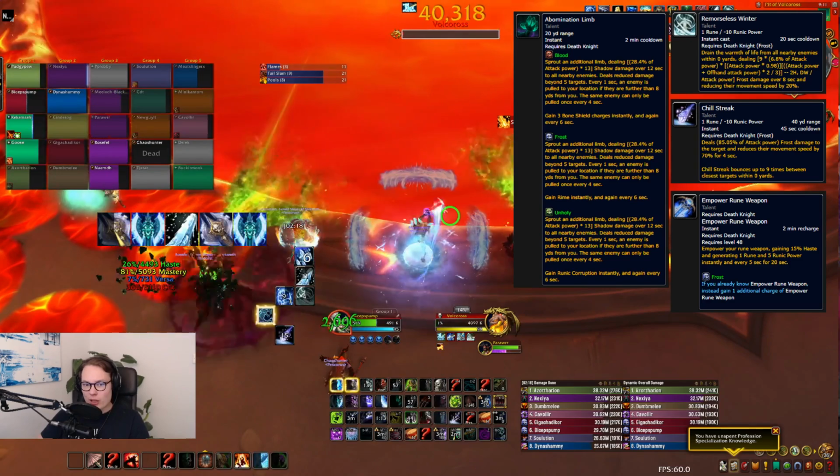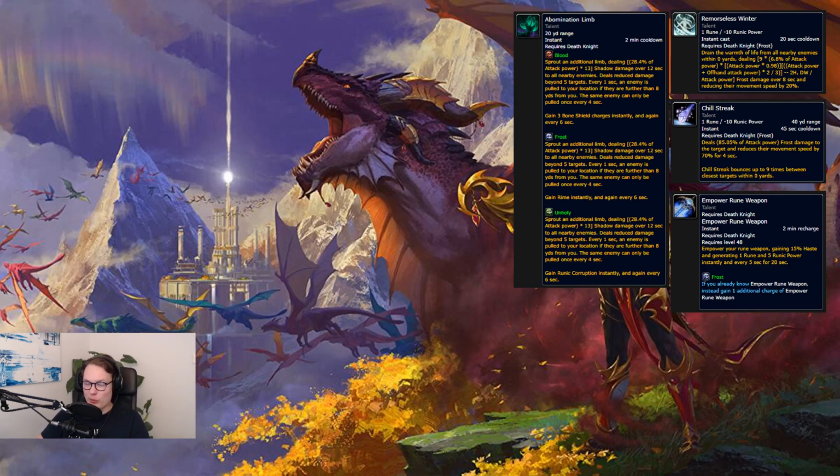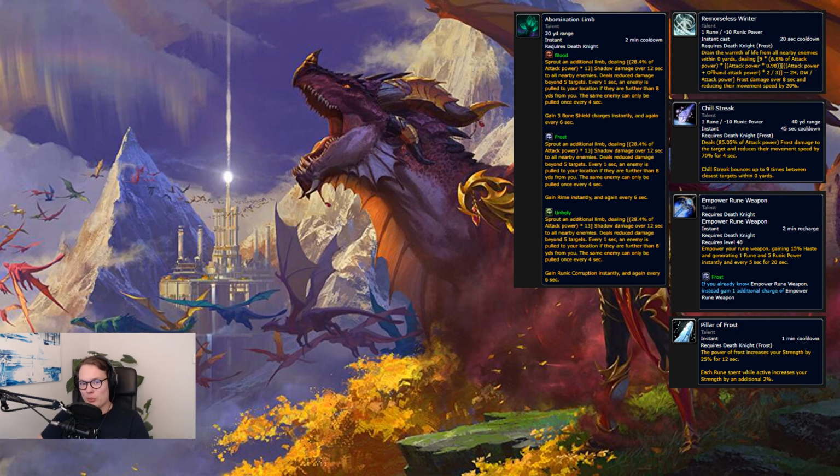One final note, when it comes to pooling for your pillar windows, it is generally a good idea to dump Runic Power just before the pillar window. This would mean that on average you have more runes available. Don't dump it too much. You still want to have enough Runic Power to do a Frost Strike, so you can dump it down to 25, but that's generally a good play to make sure you don't end up starving resources in your pillar windows, which is really important, because if you do that, you're going to lose out on so much DPS.